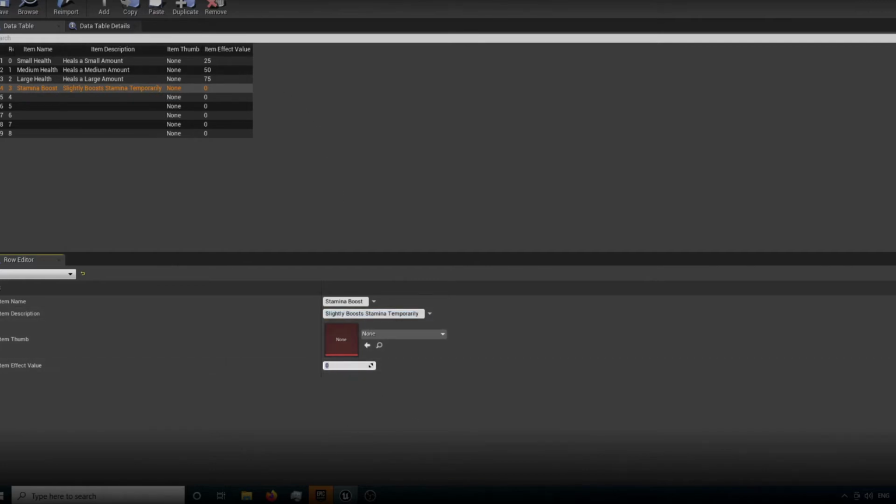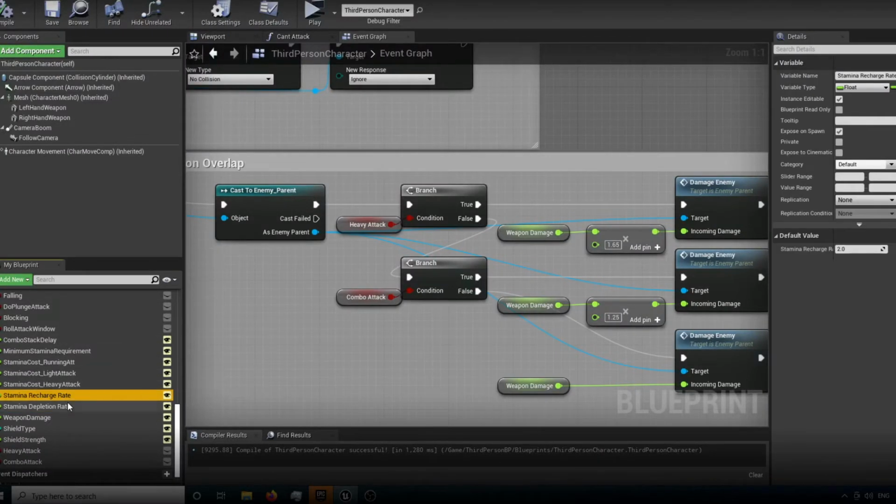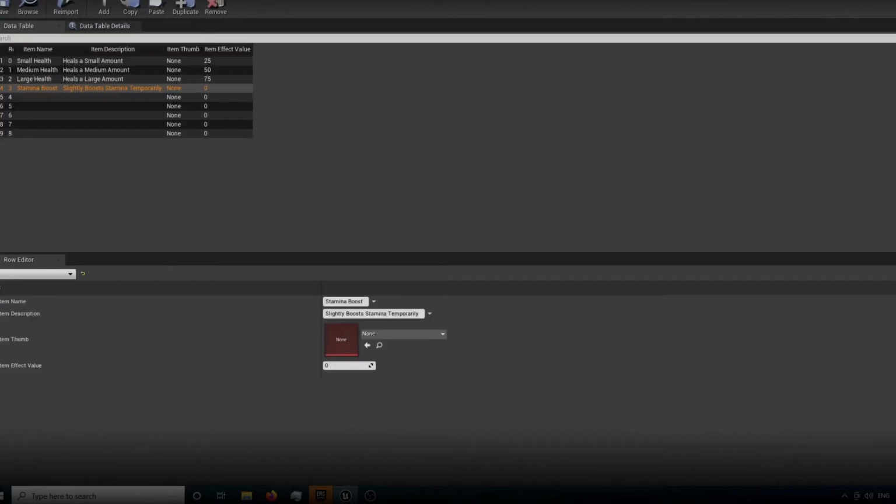So we're going to have the first person character. We've got a stamina depletion rate and a stamina recharge rate. Our recharge rate is currently 2. So if we go back into our item list, we can give the item effect value of 4, so it's going to double our stamina boost when we consume it. Obviously the code for consuming it isn't part of this yet because we've only just added the item to the list, but now the item's in the list and it is entry 3.